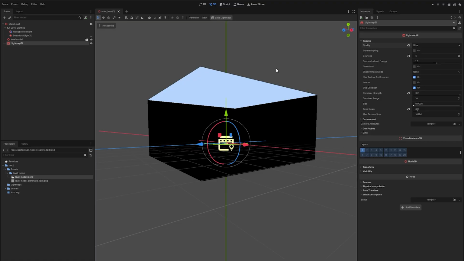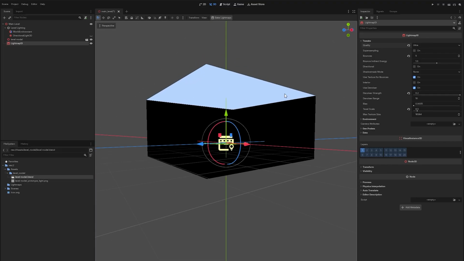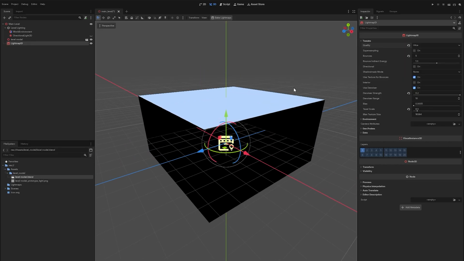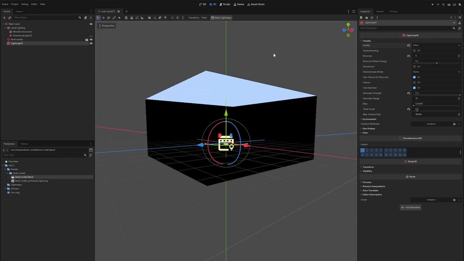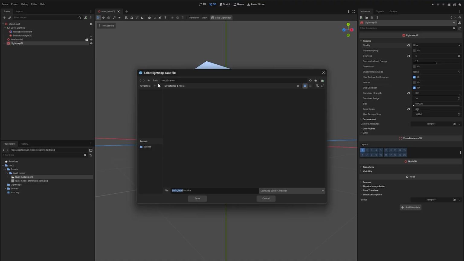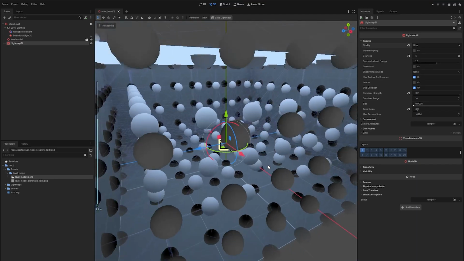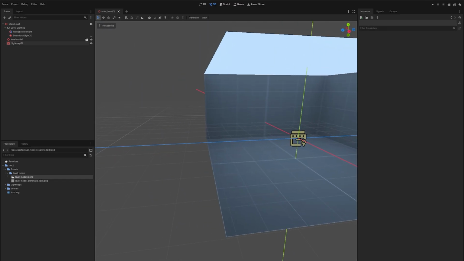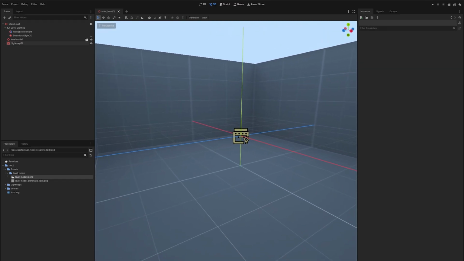So unless you're going for a final look, if you just start prototyping and fooling around to see how it looks like, I suggest you set it to medium. But since my computer is good enough, and this is a relatively small scene, your computer should not struggle to compute the light maps. Just go ahead and press make light maps. We'll show the light map in light maps folder. There we go. You can see this balls appearing. Just click outside the thing and it will go away.